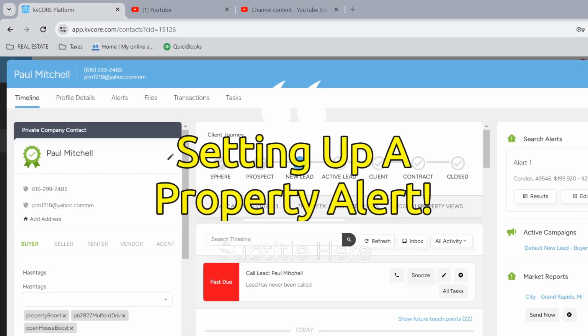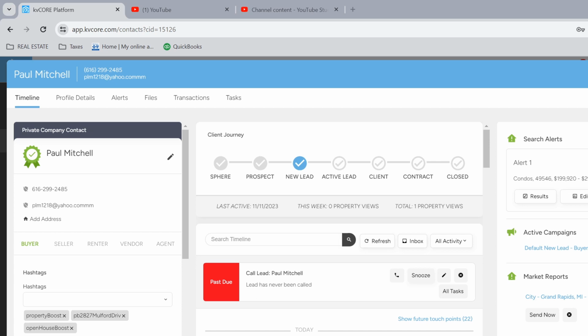We're going to continue with this Smart CRM training, and we're going to dial into how to set up a property alert. If you don't remember from previous trainings, kvCore does sync with MLS. And so we are able to use this as a way to send out property alerts rather than using the clunky old Flex MLS to do subscriptions. This is just going to be a brief little training to show you how to set that up.